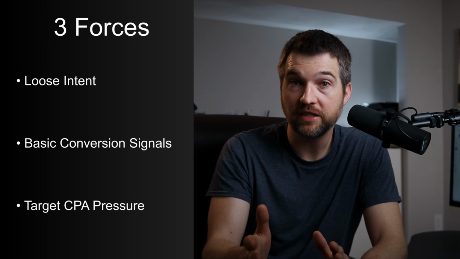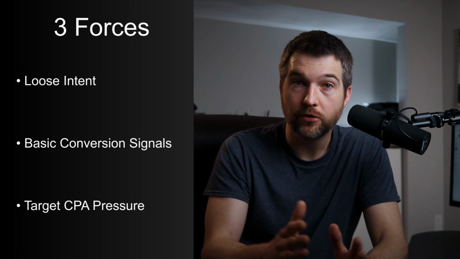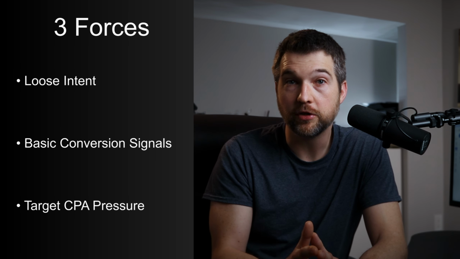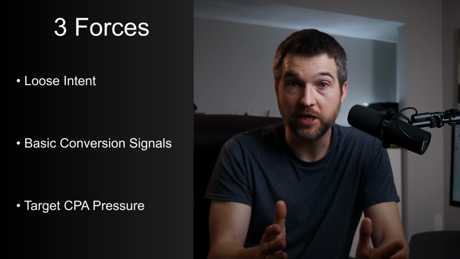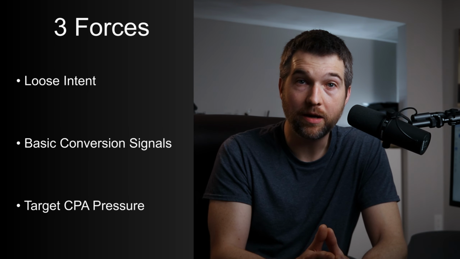And the third force that kind of amplifies this is the target CPA pressure. If you're running target CPA or even max conversions, you're literally telling Google, find me conversions at this price or at the cheapest price possible. And the easiest way for Google to hit that number isn't always better targeting. A lot of the time, it's cheaper intent. So the system starts optimizing towards whatever's producing the cheapest conversions. And if phrase match is the easiest path to cheap conversions, Google will lean on it harder and harder and harder. That's the drift.